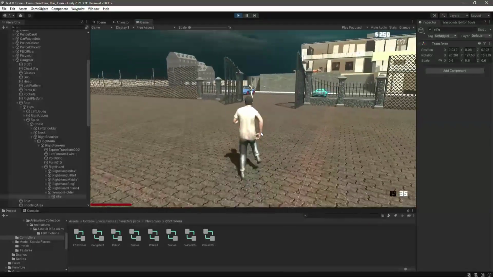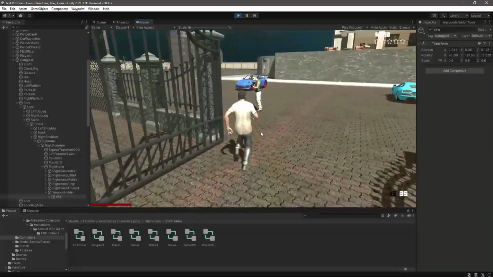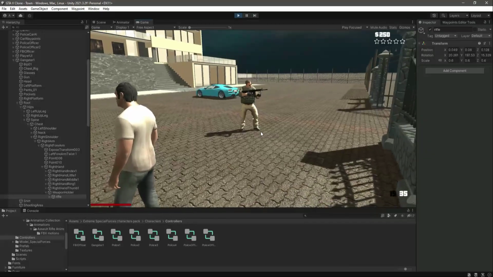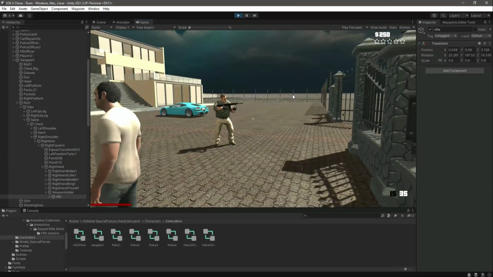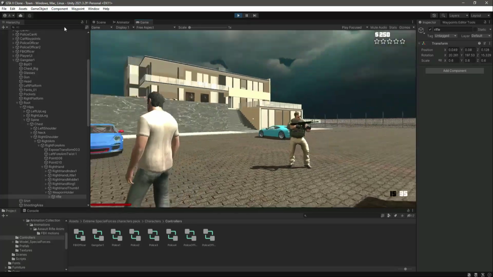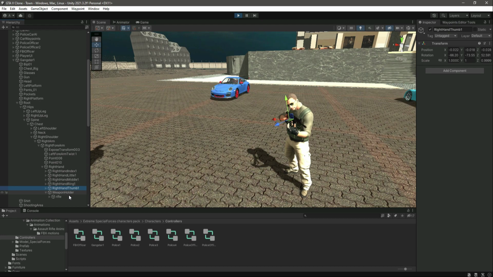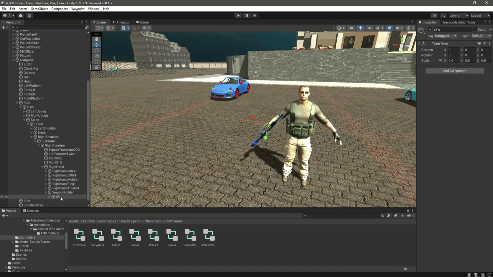Let's check it out. Okay, here is the gangster. I think it looks good in the gangster arm. You can set this even more if you want, but I will just leave this as it is. Okay, now you know how you can set the rifles. So just simply set the rifle, then before closing the game select the rifle and click on this copy component and copy it twice just for confirmation. Close the game, click on the rifle again and click on paste component values. That is it.